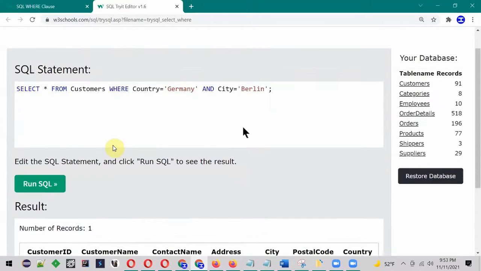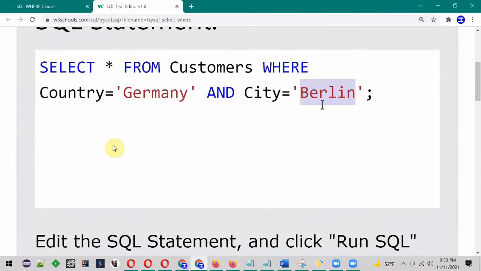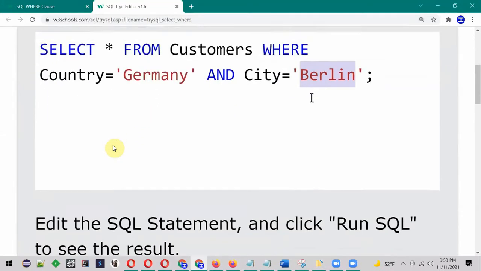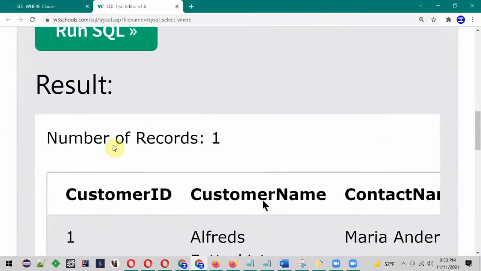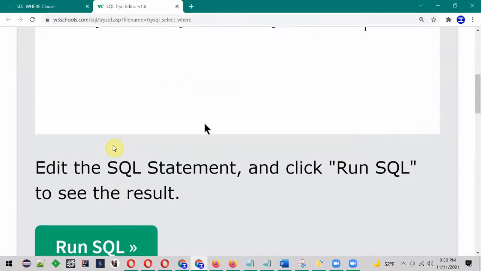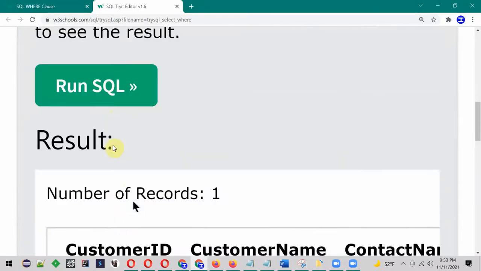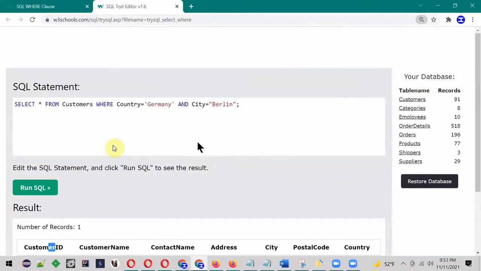Here we must give a single quote or a double quote because this piece of information is string type data. So remember that. With single quotes, there's no problem, you can see the record. One record. But if I give double quotes here, let's see what happens. Does it work? Yes, it does. You can see with single quotes and double quotes, all are fine.